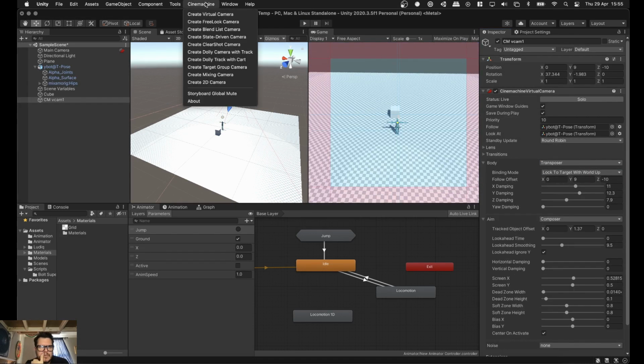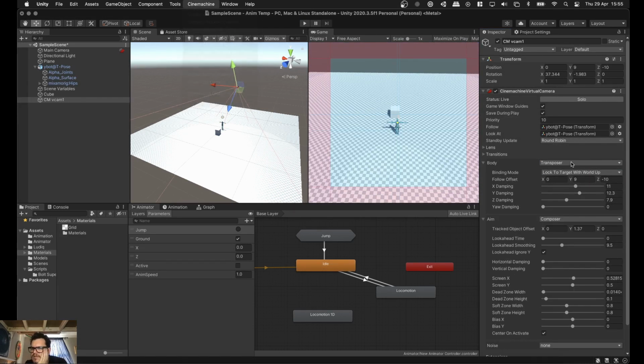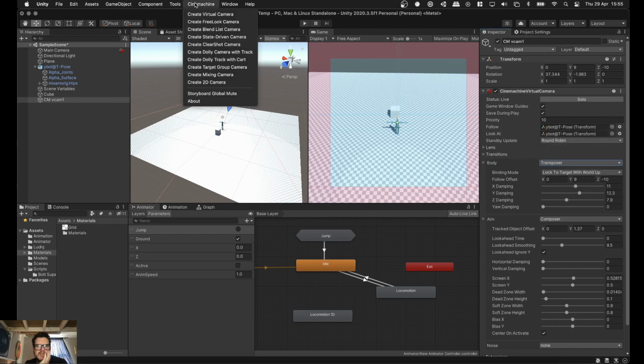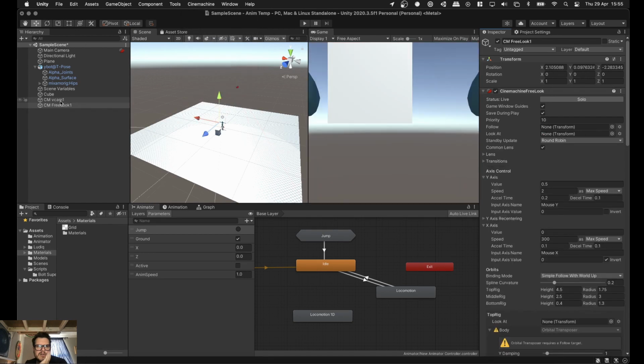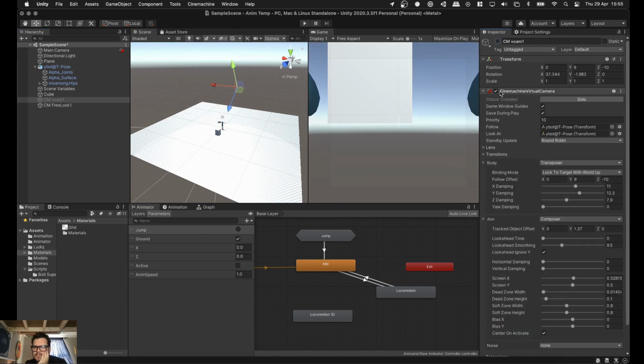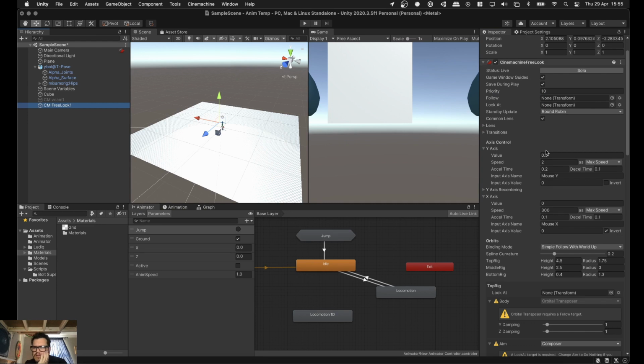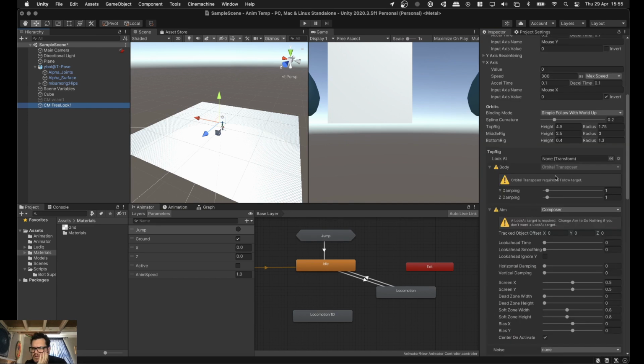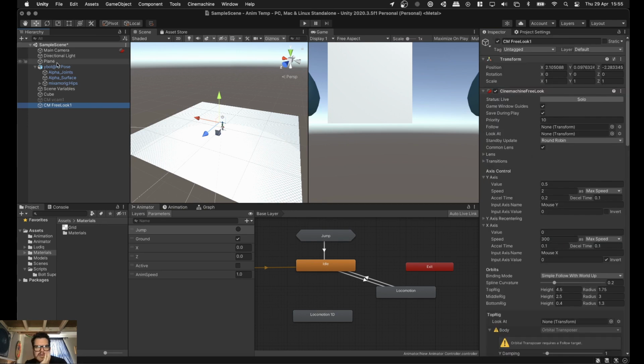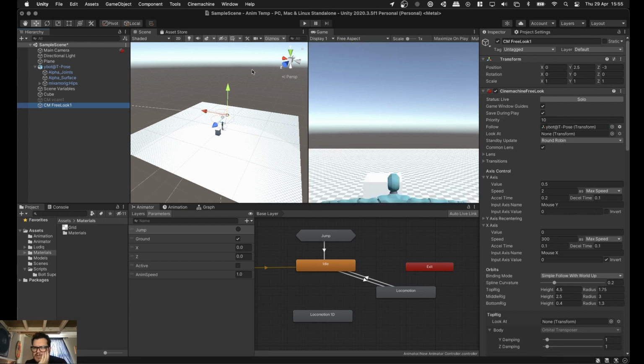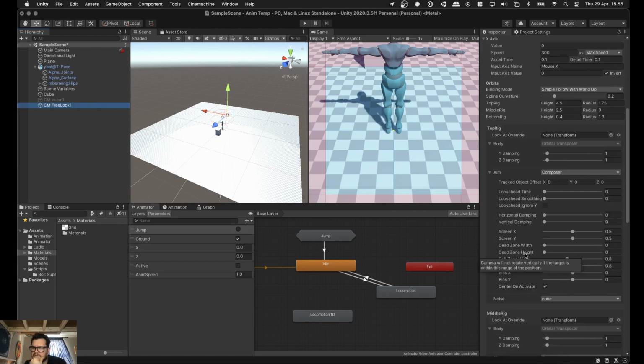If you go to the free look camera, I don't see that in the body options over here. There's another one, free look camera. I'm going to switch off this virtual cam. The free look camera gives you, okay, just need to tell it to follow again. I need to look at, and once again I can go and offset the center, track the object offset, sorry, it should work.